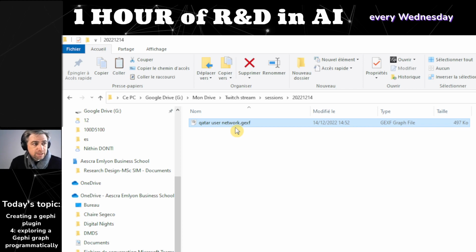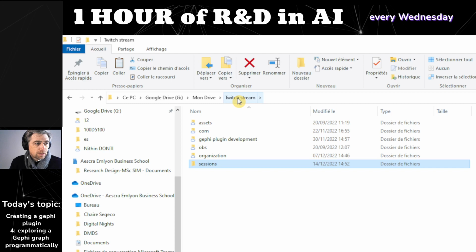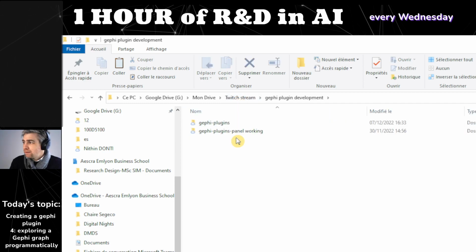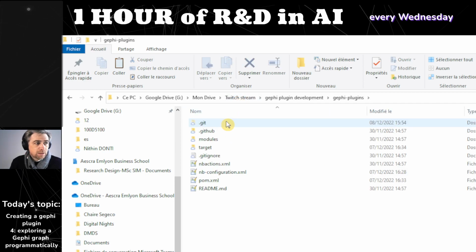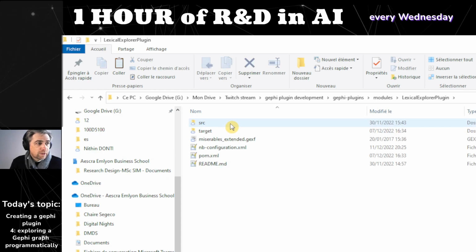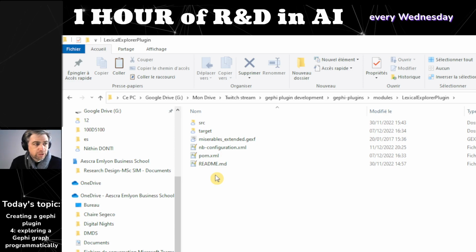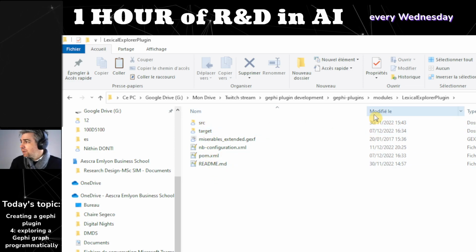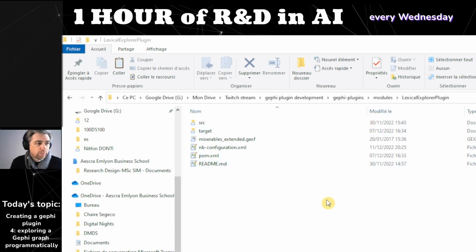So I'm just copying this file here, and I'm going to paste it in the root folder of our plugin, which is there. Yes, you see it clearly. So I'm pasting it there.